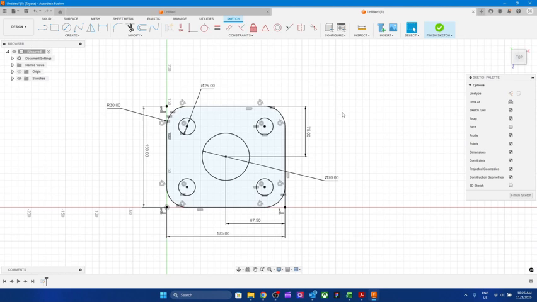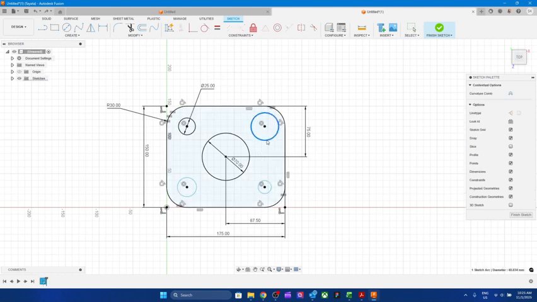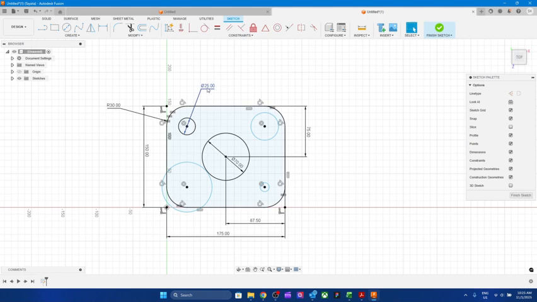The equal thing didn't work for me. Oh, didn't work for you? Okay, I will undo what I did. Okay, so let's say this is bigger, that's smaller, that's very big, right? And one circle has to be dimensioned, because this dimension will dictate for all the other three circles.